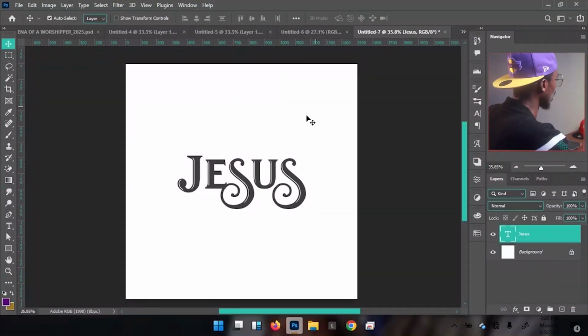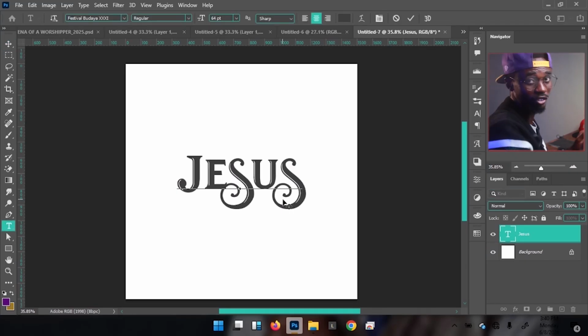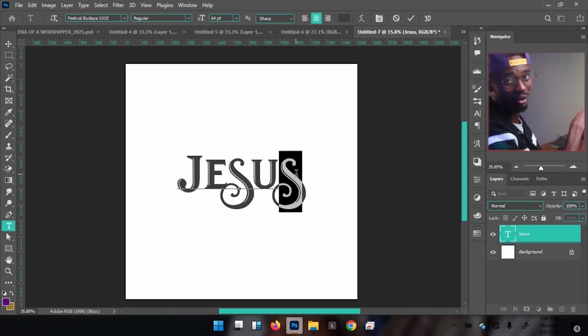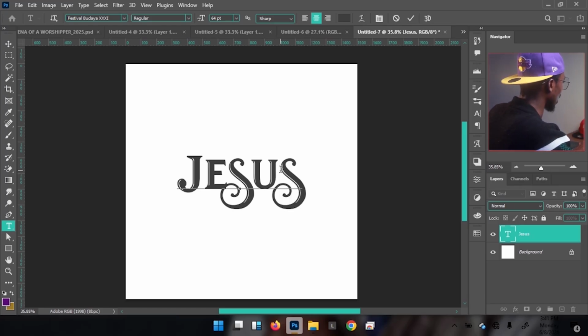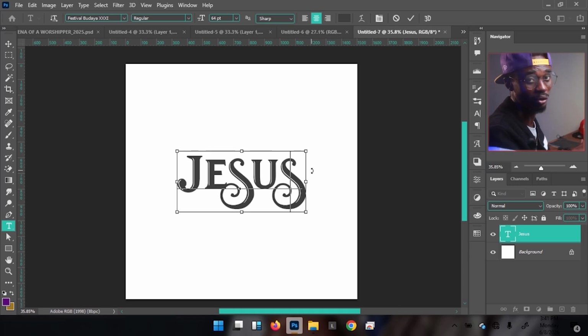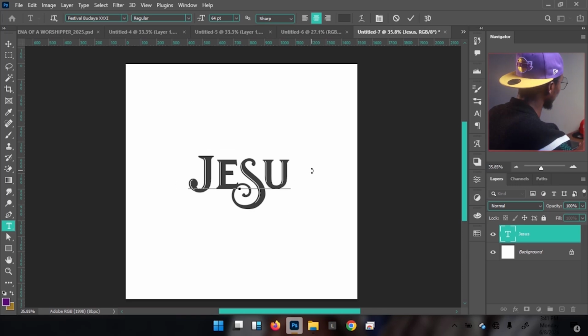For me to be able to achieve that, I have to select only the S at the end of Jesus here by left clicking and dragging over it to select it, and then pressing Ctrl+X on the keyboard to cut it.